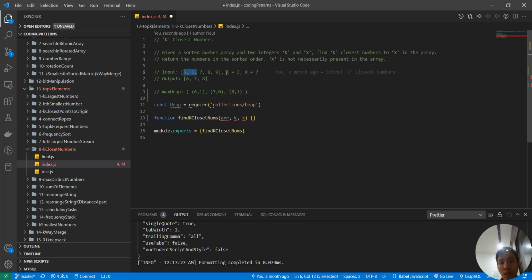K is 3, so I find the closest one, and from this one I expand 3 numbers to the left and 3 numbers to the right. That would be the boundary that I will be searching on, right?